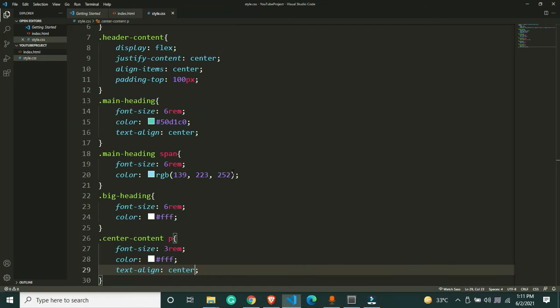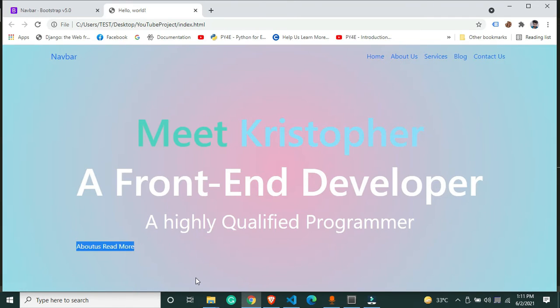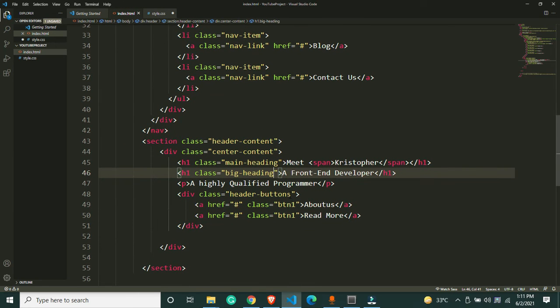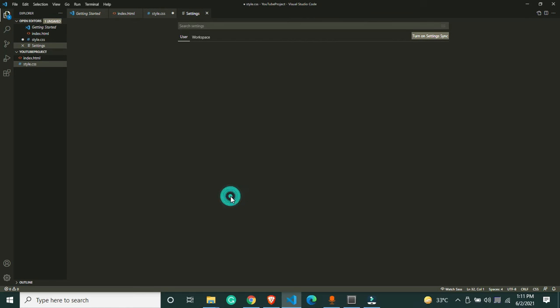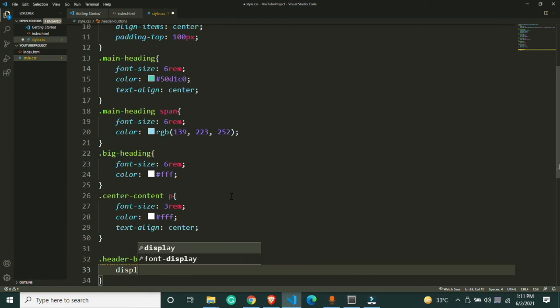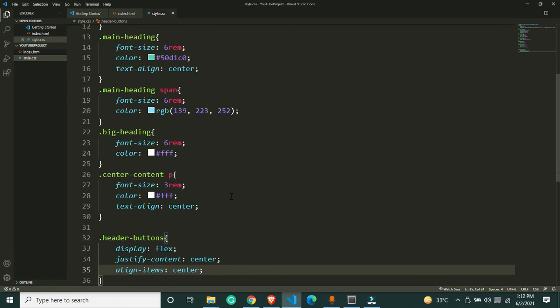So after that, we have this button. In order to take it to the middle, I'm going to use another approach, and I'm going to show you what I'm going to do. So let's target this button over here. After targeting, you can use display flex, and by using flexbox you can easily align your item to the center. And here you can see we just got our button at the center.